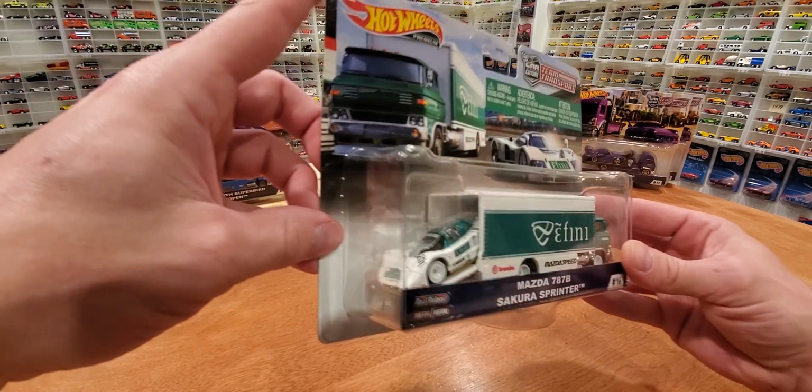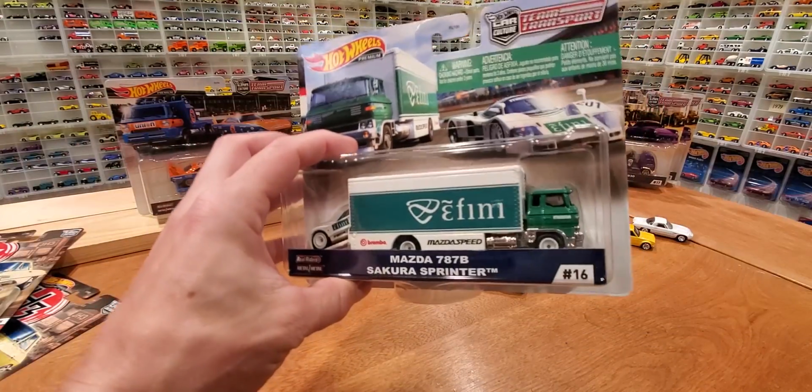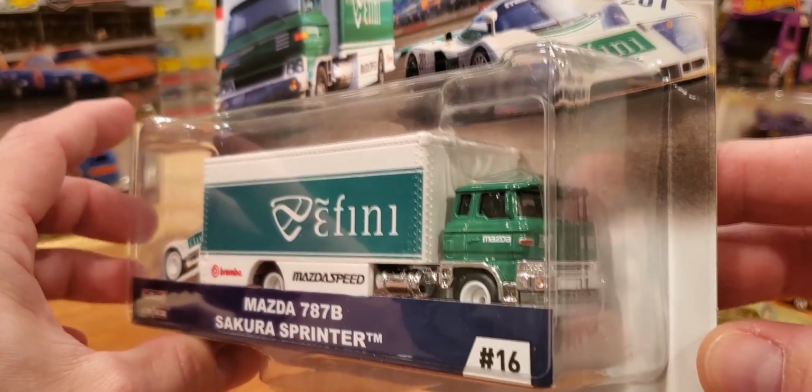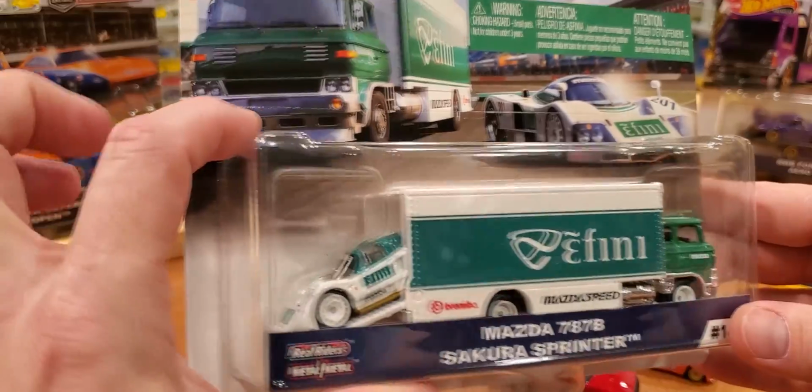It's a box truck, a really nice car. Unfortunately, we can't really see the whole thing. We're going to have to rely on the artwork somewhat to completely decide what these things look like. I kind of forgot to zoom in on the last one. Let's go back to that one in just a moment. Check out the artwork on it.